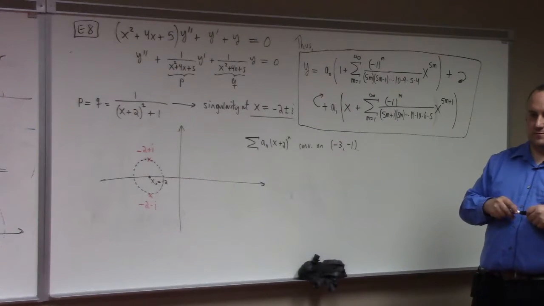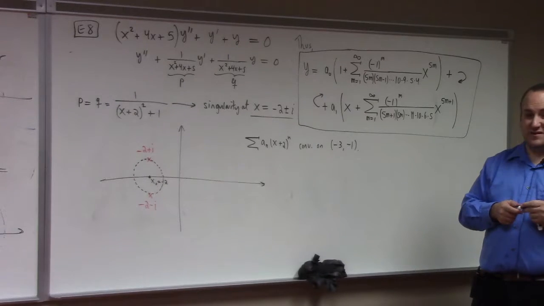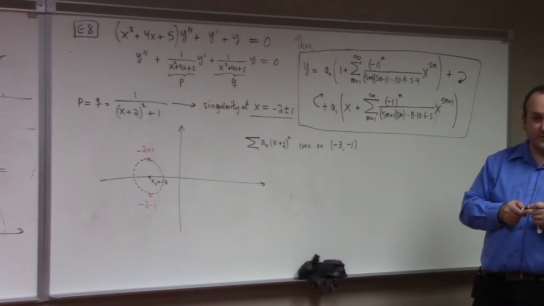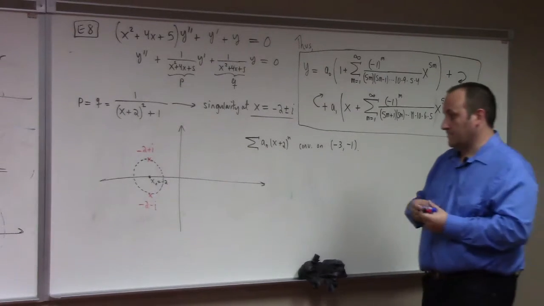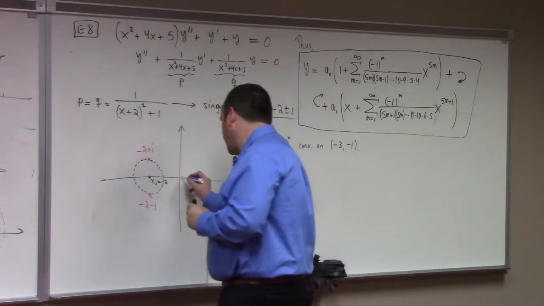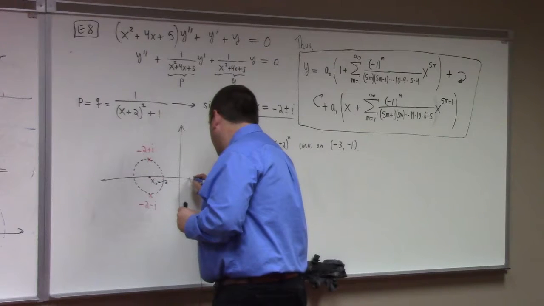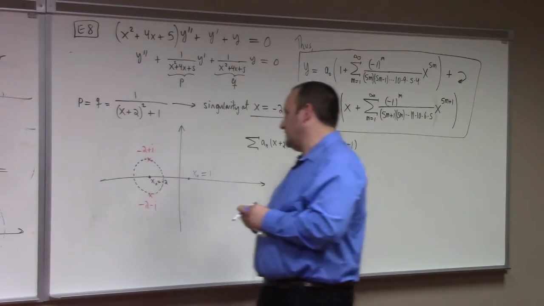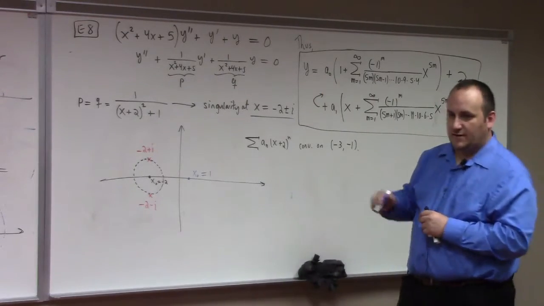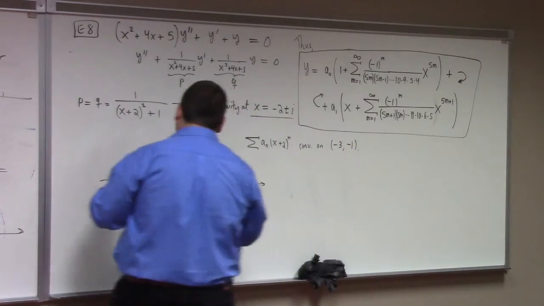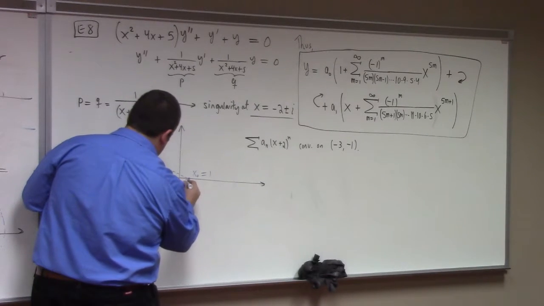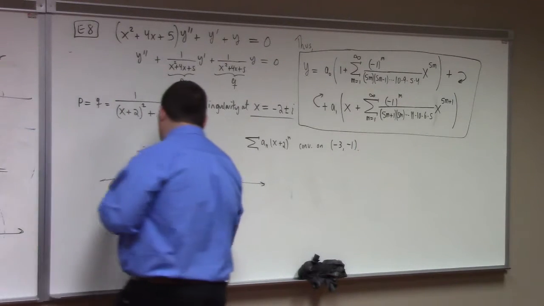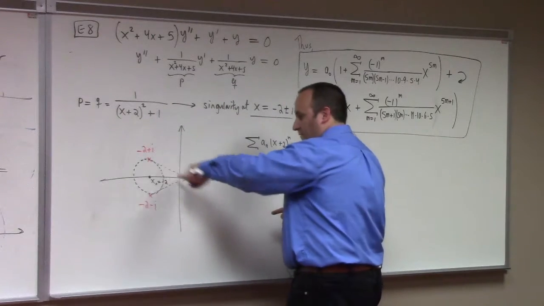Let's do something a little bit trickier. What if we centered it at 0? What would the open interval of convergence for a Maclaurin series for this problem be? Actually, I'll do it over here, make it even more interesting. I'll put the x not equal to 1. Then it's kind of symmetric, right? And that's going to be the case, because the complex roots come in conjugate pairs. So that kind of symmetry is going to appear in these real differential equations. But they're both that same distance.